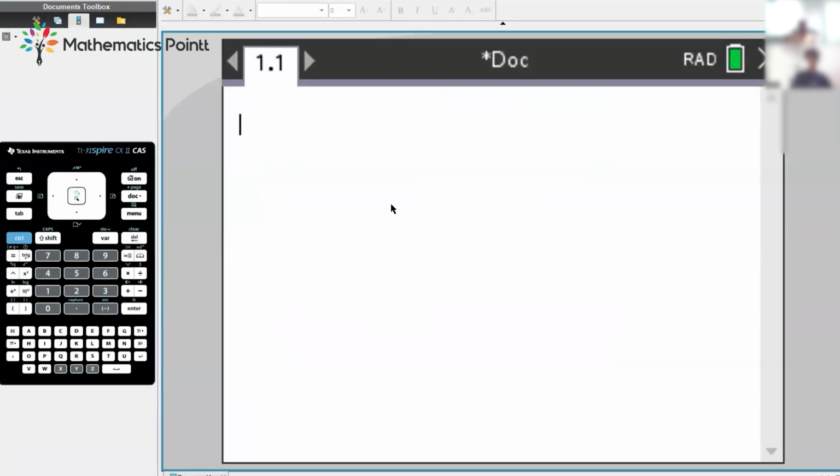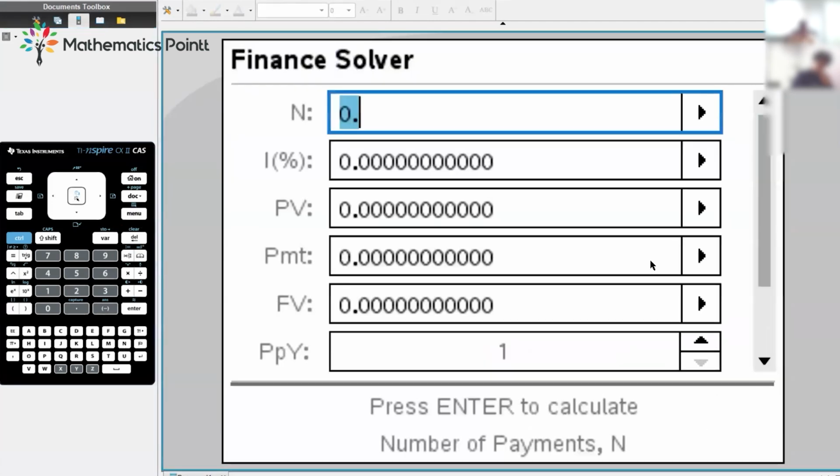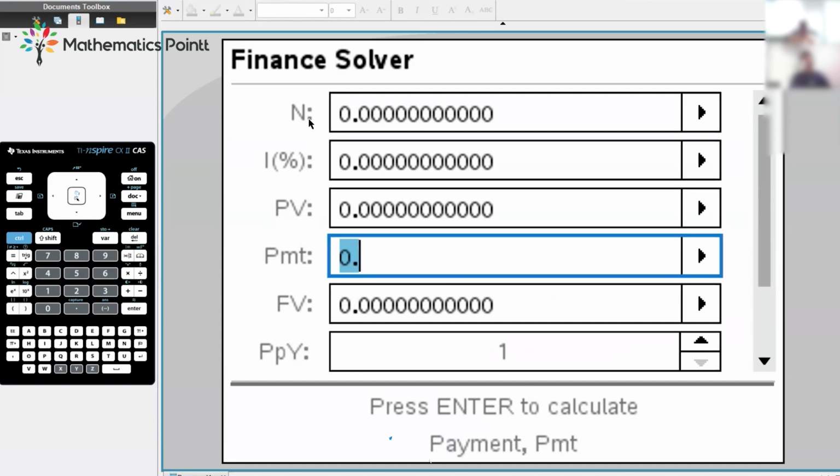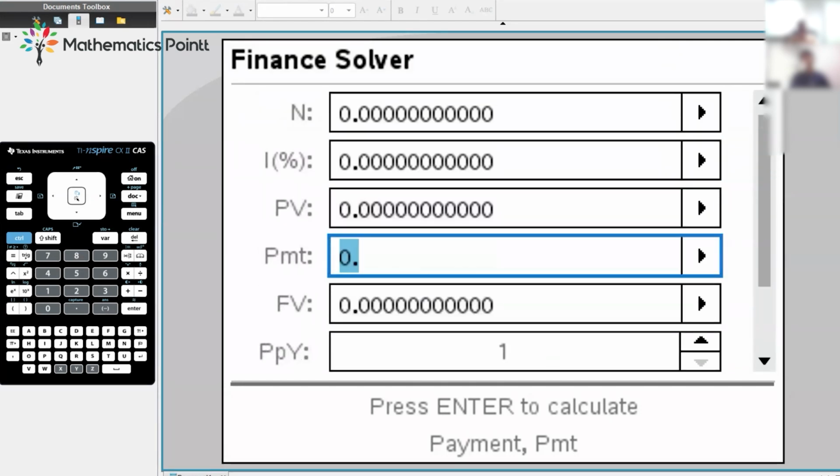So if I go to menu, finance, financial solver, this is what I get, right? Obviously, your settings can show you fewer decimal places. My settings float values are slightly off. Now, what does this actually mean? All of these text values on the left hand side. What exactly do they mean? Let's understand them first, and then we will try a question.